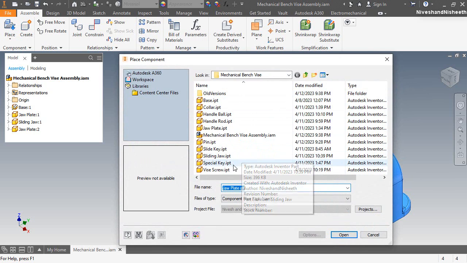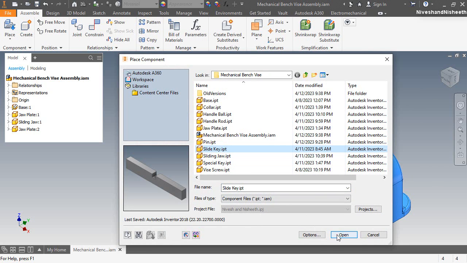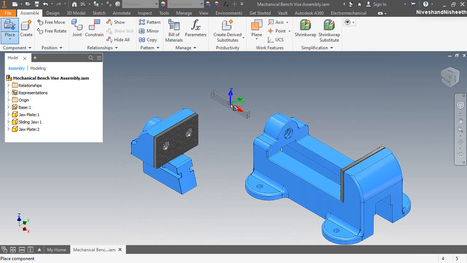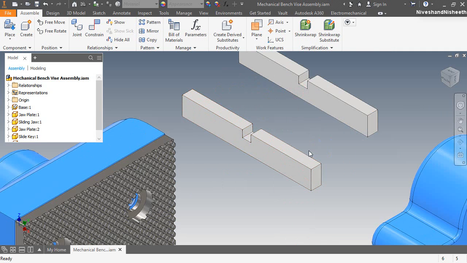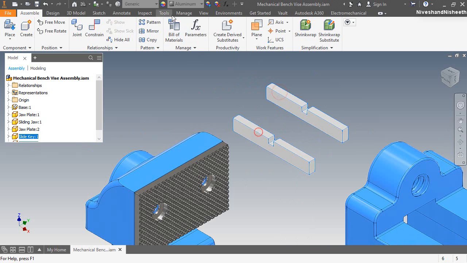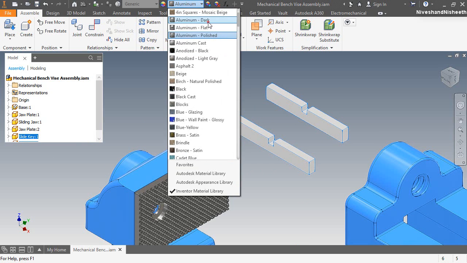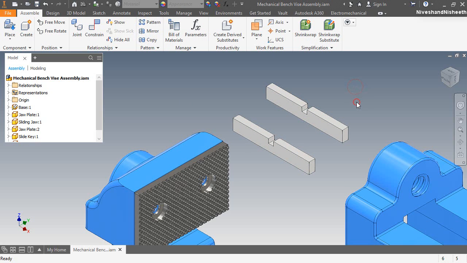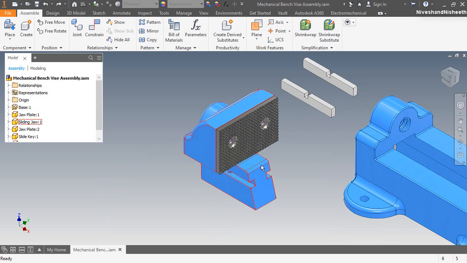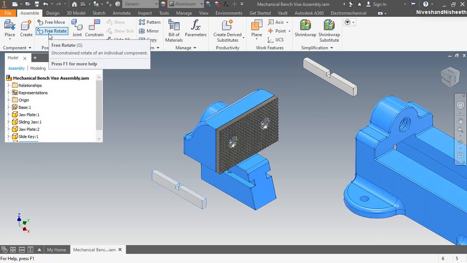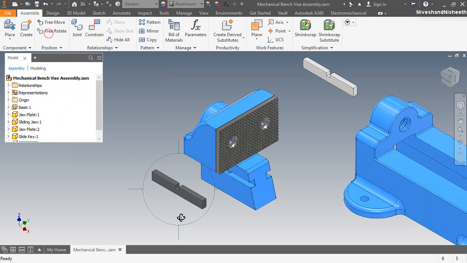Next, I am inserting the slide key in this assembly. And rotate the part in this position by using the free rotate command.